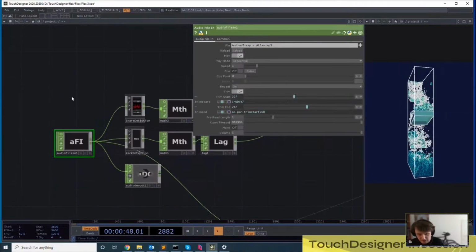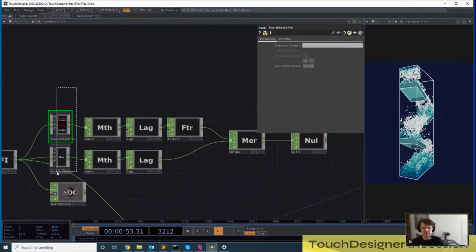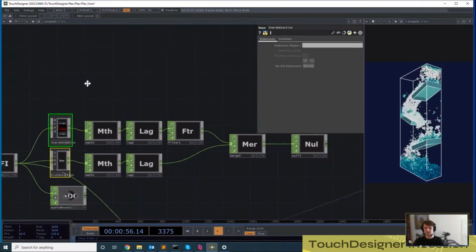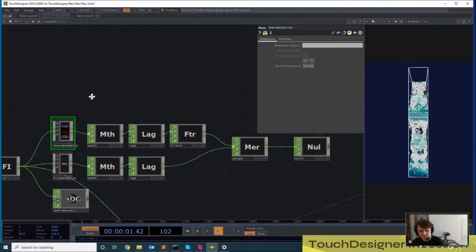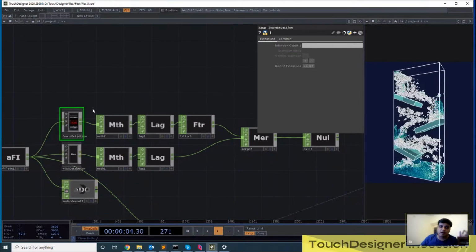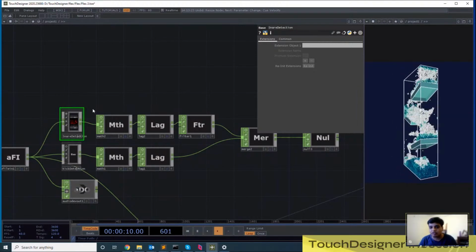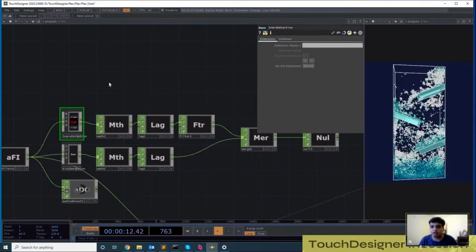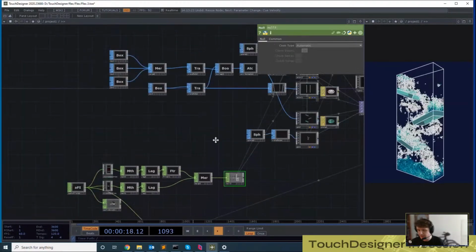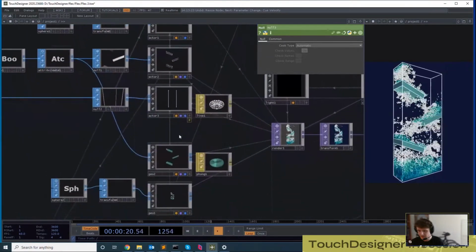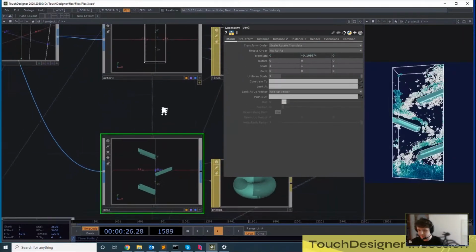He has an audio file in here that is generating a kick and snare. And Somil, where did you get these components? Did you make them yourself? Yeah, I built that component myself, because the audio analysis one had too much data basically. Sometimes you don't need all of the things that you have in there. Okay. So you're grabbing the snare here and the kick, and the snare is changing the transform of these 3 platforms basically. Yeah.